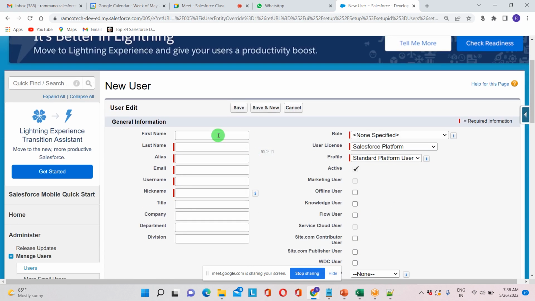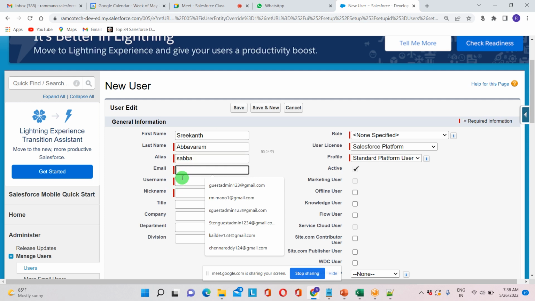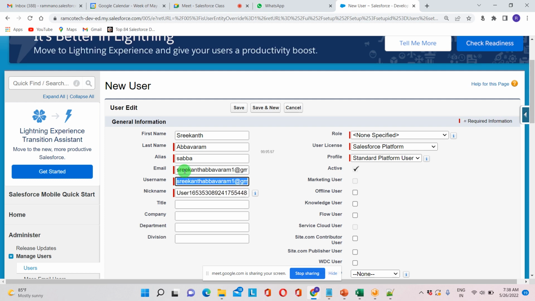Name and everything is there. Name here. Abbavaram. Okay. Username and nickname will automatically be taken.